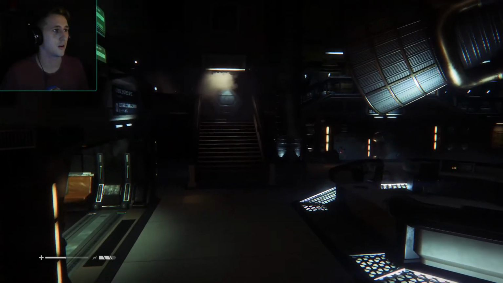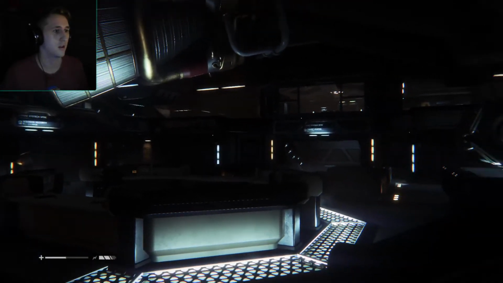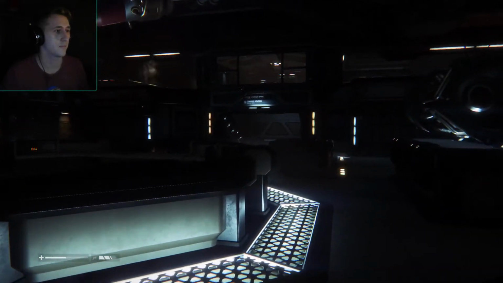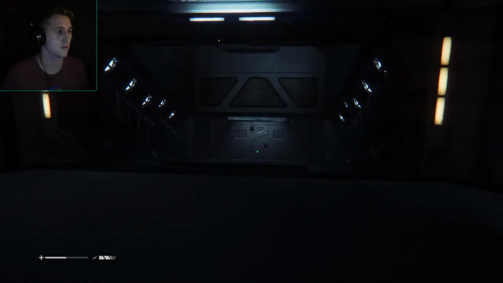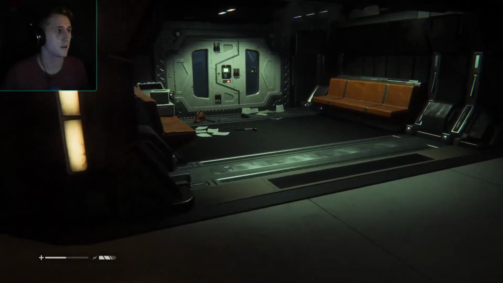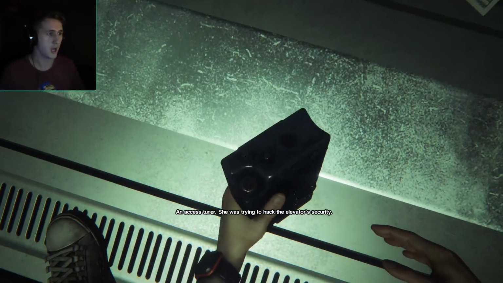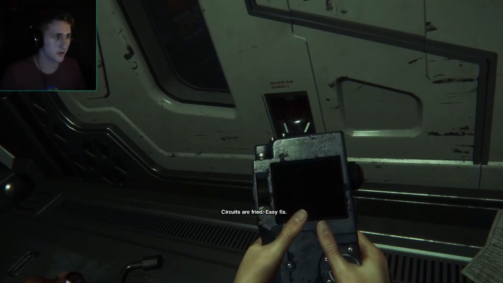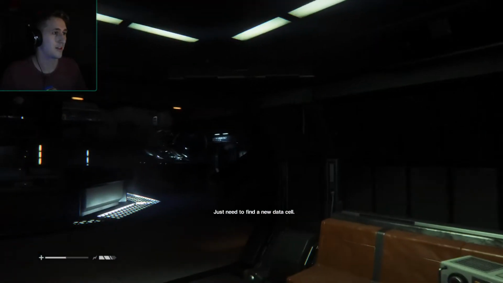So they come from over there. If I just make a break for that main door, is that locked there? If I make a break back for the normal, like the starting door, let's see how it goes. Okay, let's do it. Come on. She was trying to hack. If not, this episode is going to be edited greatly to cut out my blithering idiocy.